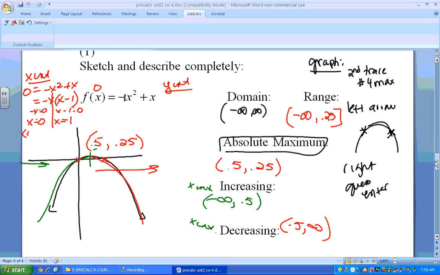Here are your x-intercepts at the 0, 0 and at the 1, 0. And go to your table, the second table, and see, is it at the 0, 0? Is it at the 1, 0? You can confirm this on your calculator, but you have to find this algebraically. Good? Okay. Let's do your y-intercept.